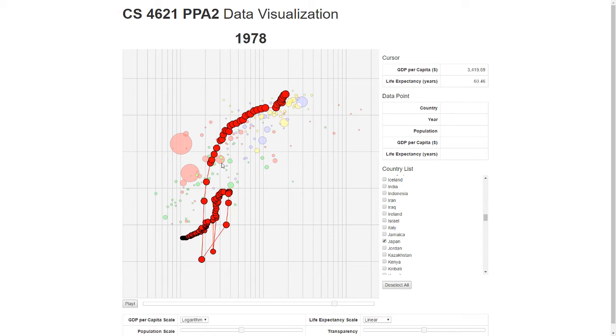So you can see the trend line of how Japan progresses over time by clicking on this checkbox over here.